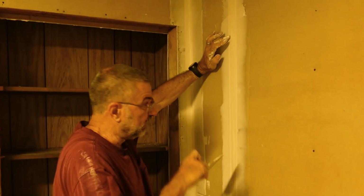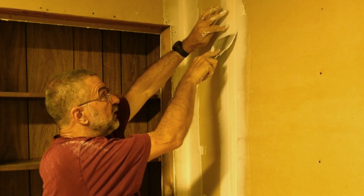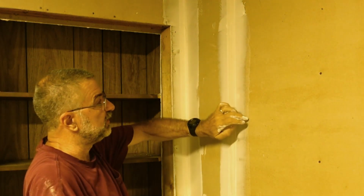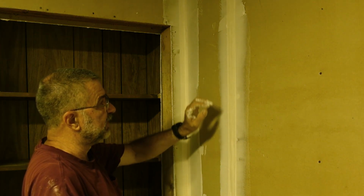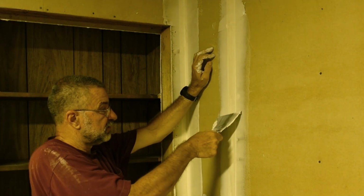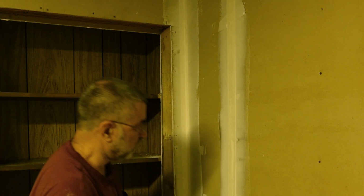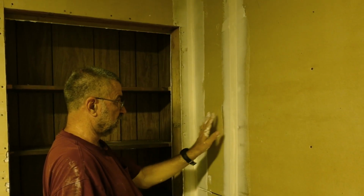When you put this on here like this, you put the mud on, you put the tape on, and then you scrape out as much of the mud as you possibly can. You try to scrape it completely off of the sheetrock. You try to scrape it out from under the tape so there's only a tiny thin little layer. The mud, when it dries, is actually the glue that holds the tape in place. For this first coat, you don't want much mud on there, just enough to hold the paper in place. And then for the second coat, you go over it.